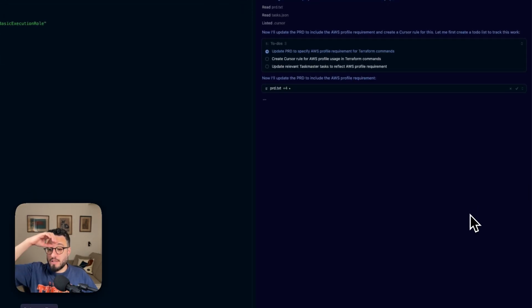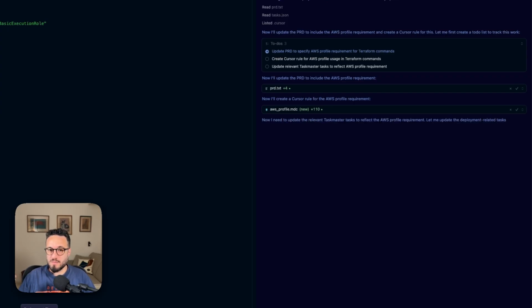So cursor rules are more like suggestions, right? It's not something that will definitely be used, but hopefully cursor will add it as additional context. So I'm hoping that will help us.